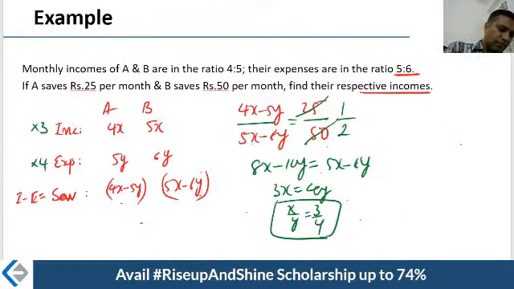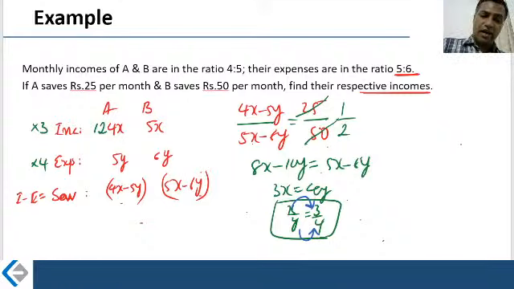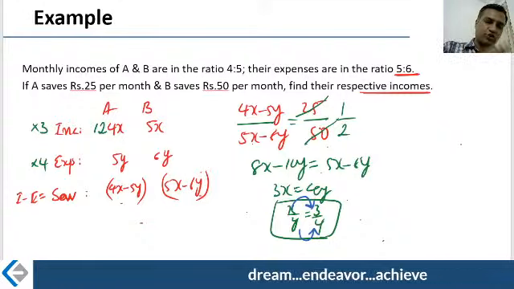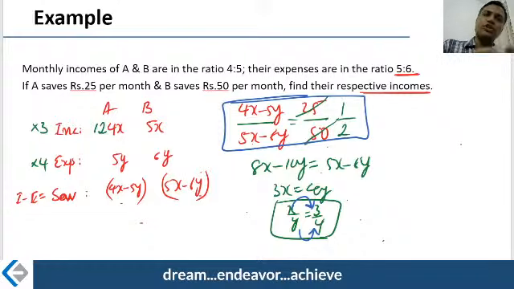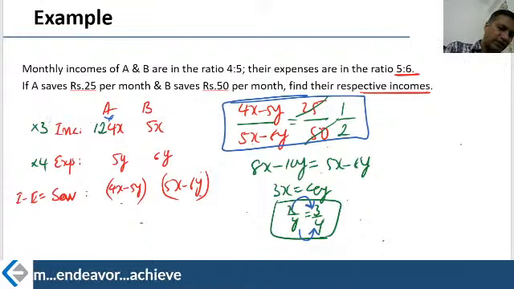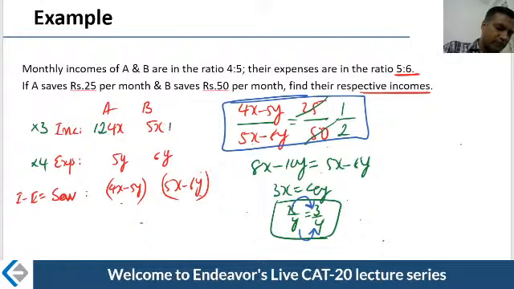Check what happens there. If you multiply throughout by 3, this 4 into 3 becomes 12, because the dummy value of x, you took it as 3. That's what you took here, because you got the ratio. You took the dummy value of x as 3 and the dummy value of y as 4. It's a ratio. Still, it is not the value of x. It's a dummy ratio, 3:4. The actual values of x and y you should actually solve, but you have no intention to solve. You wrote it as 12. Fair enough. You multiplied the first row, 3 into 4, you got 12. Great. Write the second number as well. Next one, 5 into 3, which becomes 15.